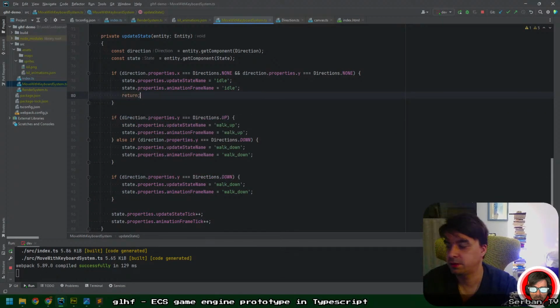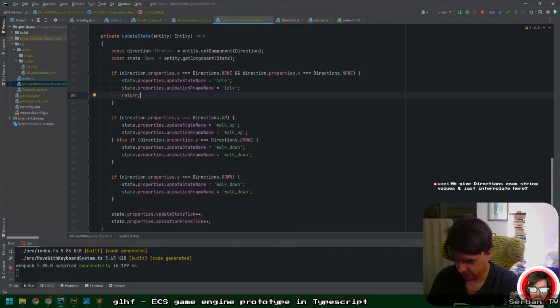Okay, just return. Do you do mod div on the render side?